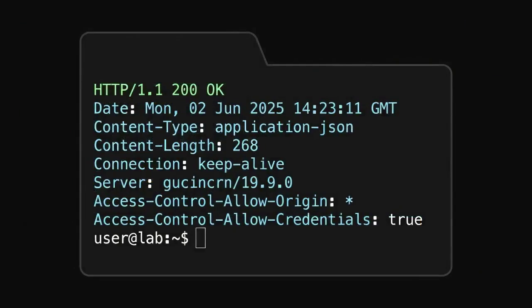Now we cross the boundary into layer 7 with curl -sI http://httpbin.org/get. The -I flag fetches only the response headers, which contain protocol version, status code, and header fields, pure application layer metadata. Notice the status line HTTP/1.1 200 OK and the server: gunicorn/19.9.0 header. This exchange traveled over a TCP socket bound to a port number we just inspected.